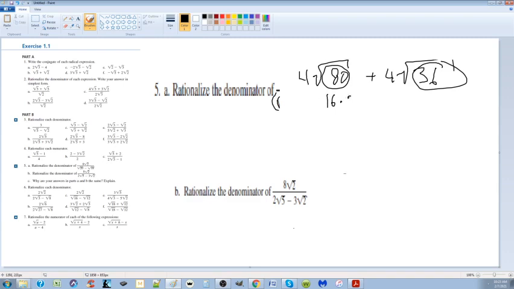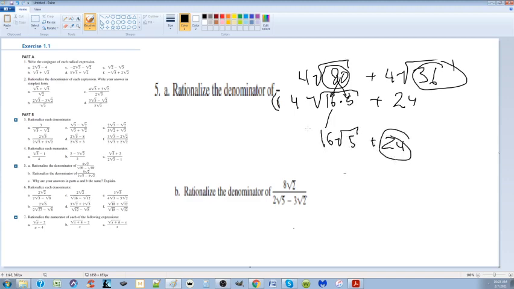Okay. This can be written like that. This can now be written like this. What's 4 times 6? 24. Now, why did I break my 80 into square root of 16 times the square root of 5, which can also be rewritten like this now? Why did I do that? Because this has a natural square root. So it becomes 4 times the 4 in front times the square root of 5. What's 4 times 4? 16. So I'm left with 16 square root of 5 plus 24.